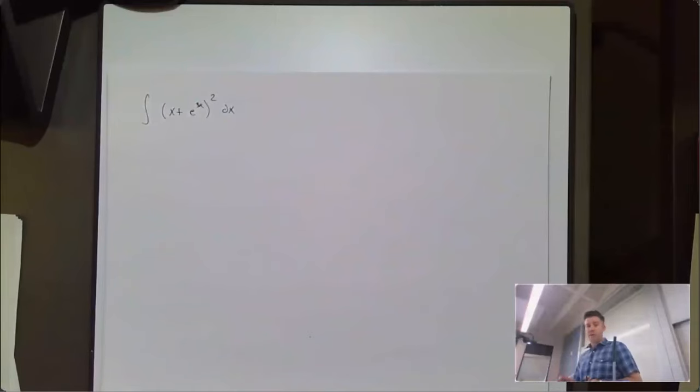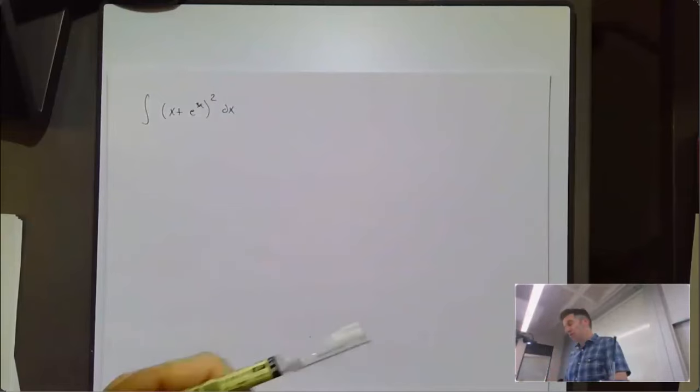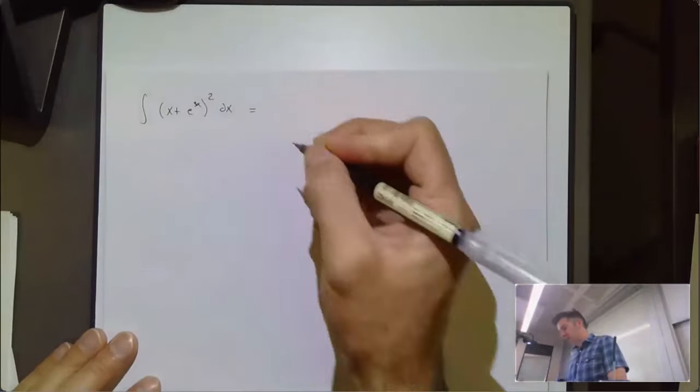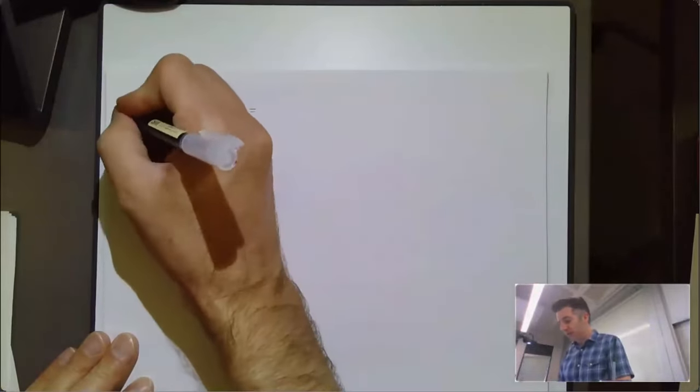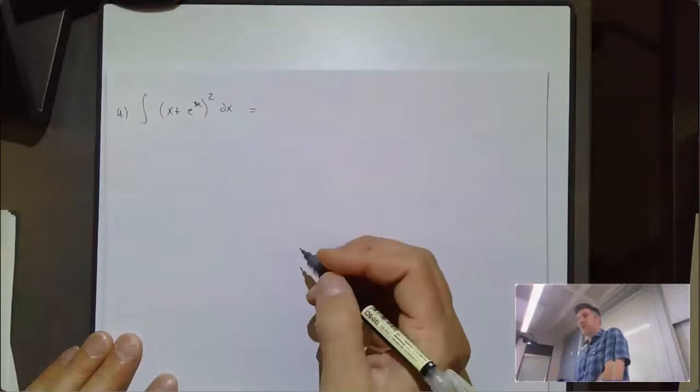If you're thinking u sub, you should be like, okay, the inside of something should be my u and its derivative should show up. Whereas if I'm thinking integration by parts, it has to be things that are multiplied together. If things are added together, it's not a mixture where integration by parts is going to work. So what I'm trying to say in the longest way possible, apparently, is we need to multiply this out. So let's see what happens when we multiply that.